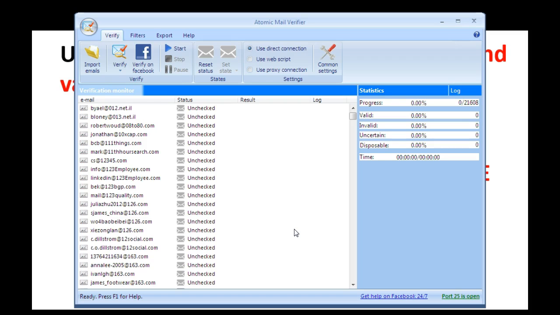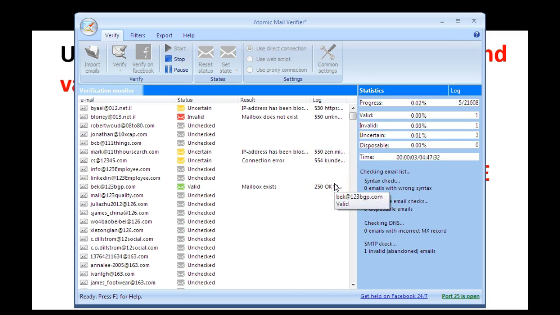The email verifier does a lot of things for me. Apart from checking for bad emails, it will also check whether the emails are used for Facebook. So if I want to market to them on Facebook, for example, or use them to grow my Facebook, it is very handy. But let's start on how to do the verification. Once the emails are loaded, you click Start.